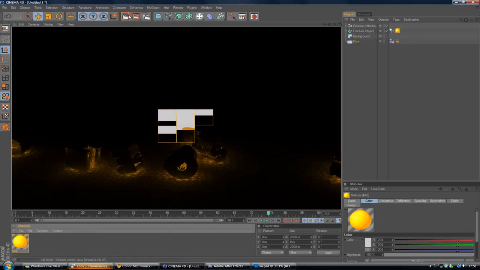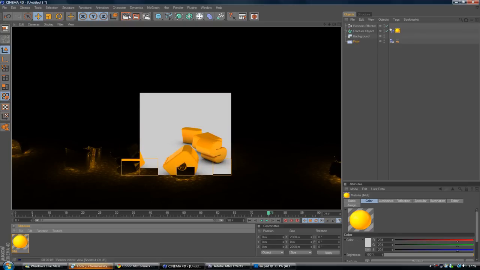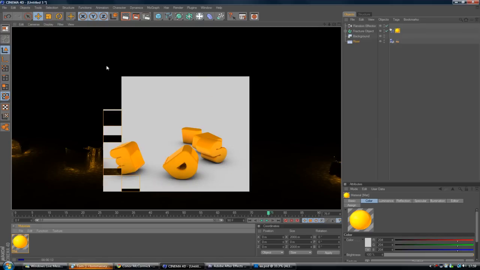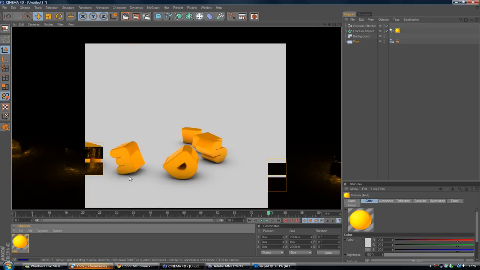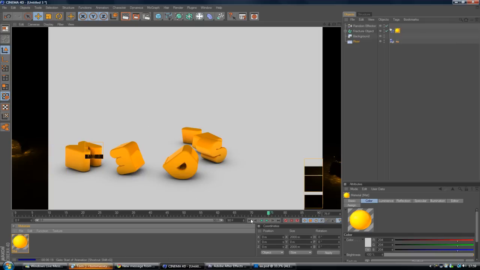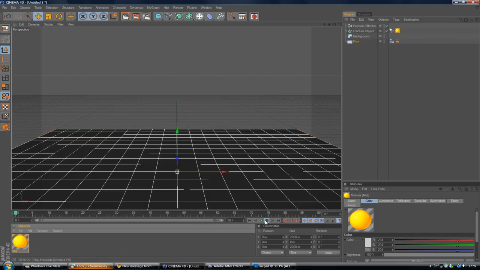It wasn't as vibrant as what I thought. It's because the colour's a bit too dark, if I stand corrected. Yeah, the orange is a bit dark, so if you want the reflections to be out, make sure it's a kind of lighter colour. But anyway, that's looking about right. We've got some falling text going down here, so that's what it will look like. And then just play it.